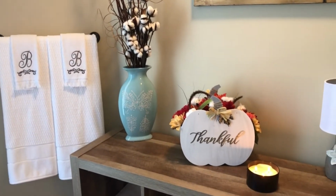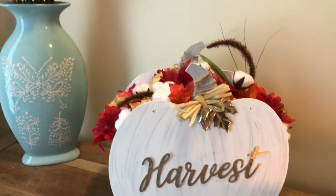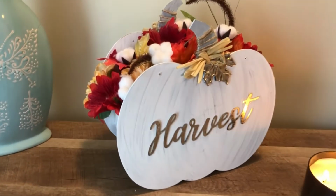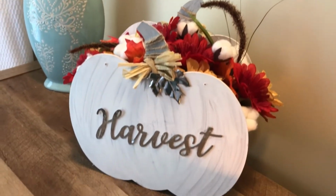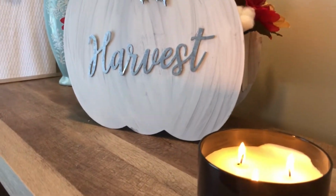And like I said, you can find it all at the Dollar Tree. You may already have a lot of this on hand or things around the house that you can use to make it a little bit more inexpensive. And this project right here, I did make double-sided. You can get little metal signs from the Dollar Tree. It came with 3. I just put Harvest on one and Thankful on the other, so I'm just showing you that bit. But if you're interested in seeing how I made this, then keep on watching.